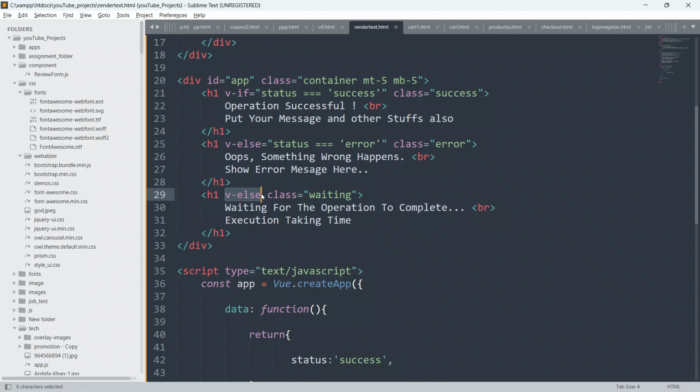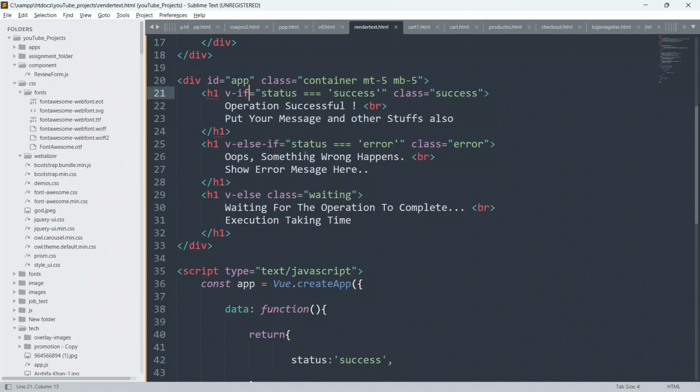Always remember, we have to provide the conditions inside our v-if and inside our v-else-if, and we don't have to provide any conditions in our v-else. Nothing will be there as a condition; we provide conditions only in v-else-if and v-if.